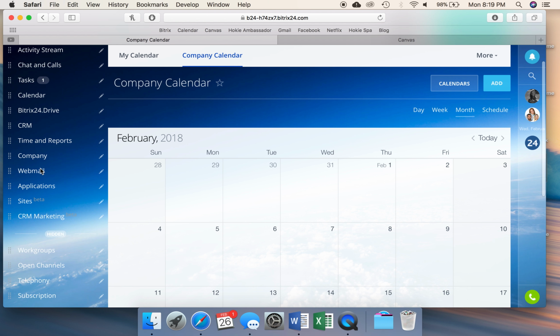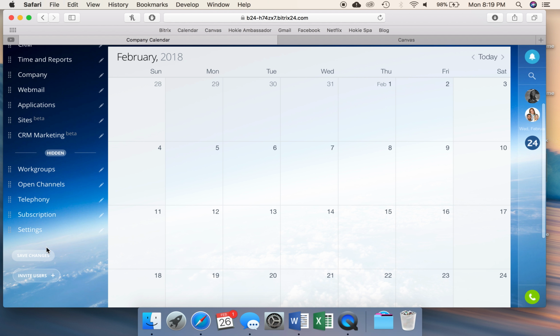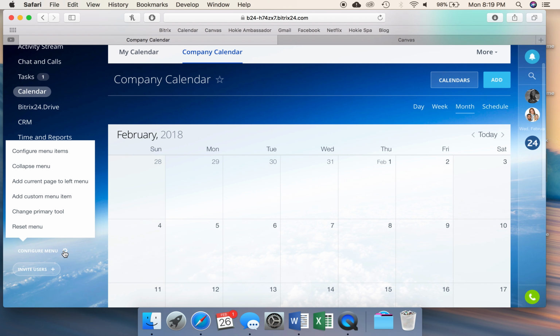I haven't done that for the people in my group because I understand that maybe some people want to have their calendar as their homepage. Maybe some people want to have reports, especially if their job is really to assess those things. So I've left that open to each person. Then you could do save, and it would make whatever changes you wanted.